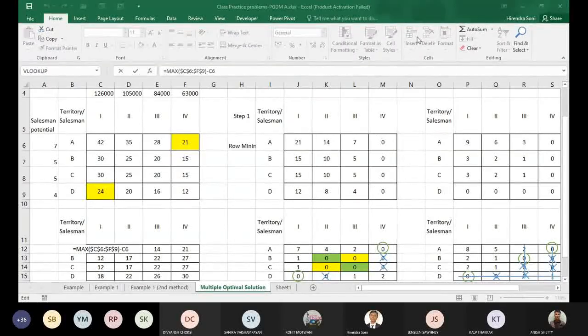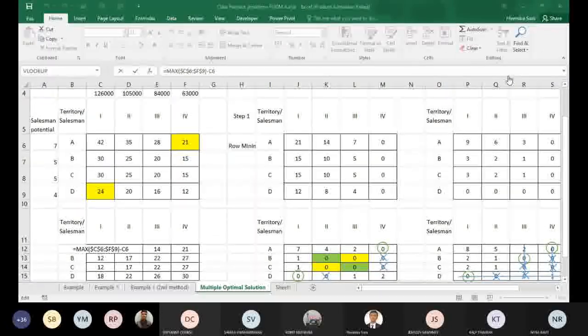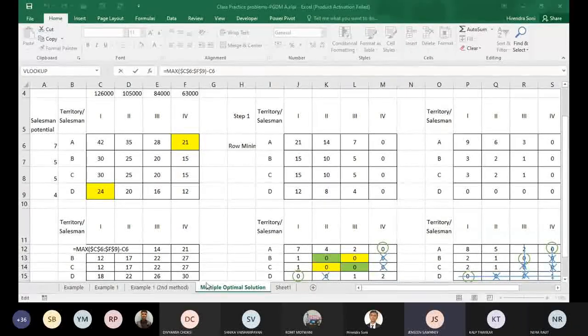Sir, suppose we have to do the same procedure, right? Like row minimization and so on. Yes, post this it would be minimization only because it has got converted into an opportunity loss matrix, and loss you always try to minimize. Correct, na? Yes, sir. Got it, sir. Thank you, sir.